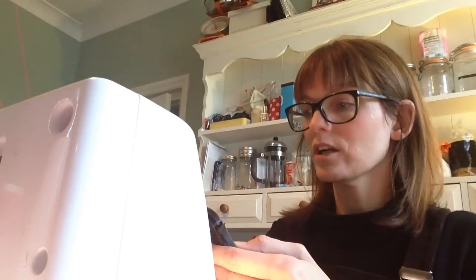So the time now is, let me just check, 12:17, as you can see on my phone, although it's back to front. So I'm going to check the time as we go and hopefully we're going to get this done in an hour. So here we go. I'm going to overlock my shoulder seams together. It does say in the pattern to put some stay tape in the shoulders, but to be honest, I don't really have any trouble with them stretching out, so I'm going to skip that step.